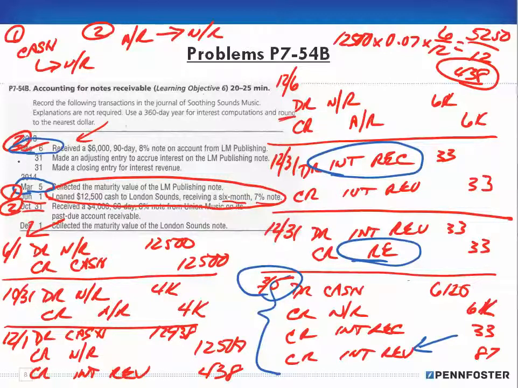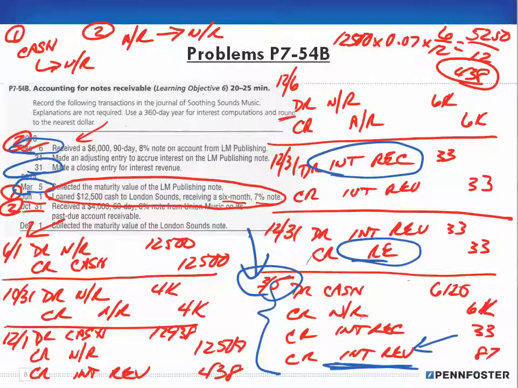It all depends upon when you're doing your books. If you're doing your books only once a year, so you have a yearly accounting period, where they're making their closing entries on December 31st, so if they're only doing their books at the end of the year, an entry like this is how you would treat the interest revenue.